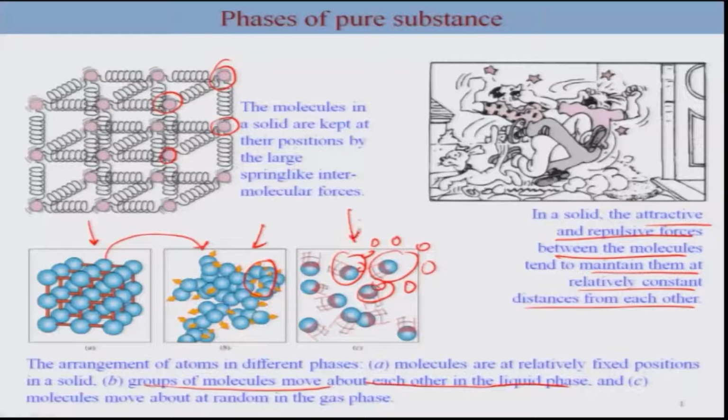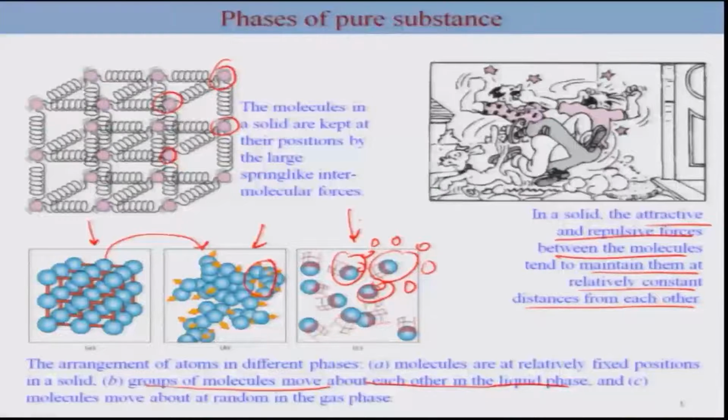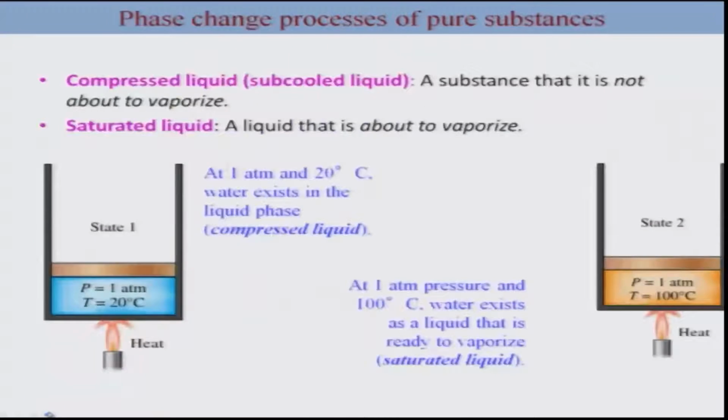The structure gets lost once it goes to the gas phase, and because of the low density they do not see too much of each other, and there is no way they can come together and form a local ordering such that they form a group and move together. So, the gas is structureless or has very low structure. So, these are the different forms of the phases. Now, we will take an example of how the phase changes during a process. You can heat up the water and convert it to vapor. Let us get a little more technical about it.